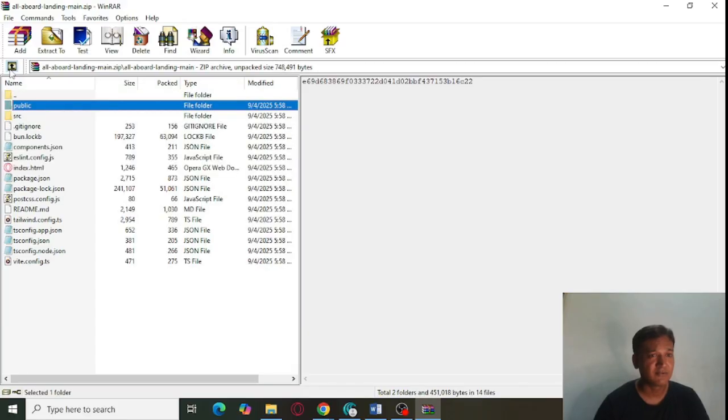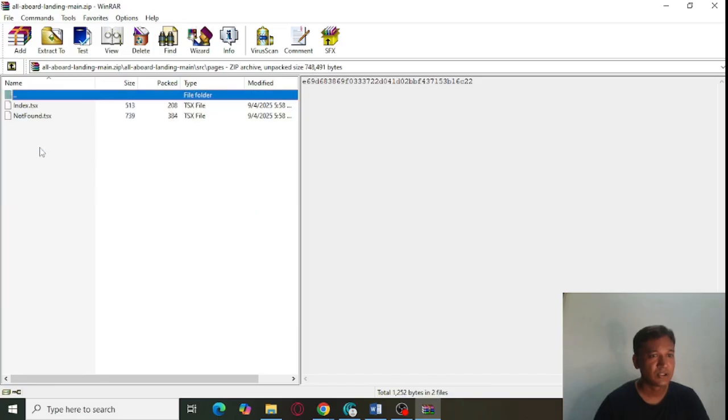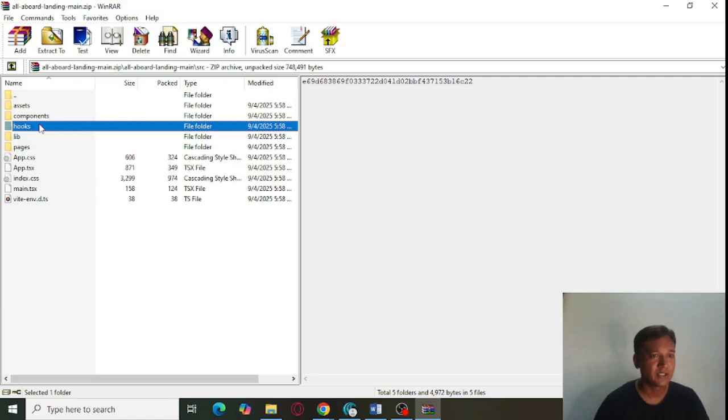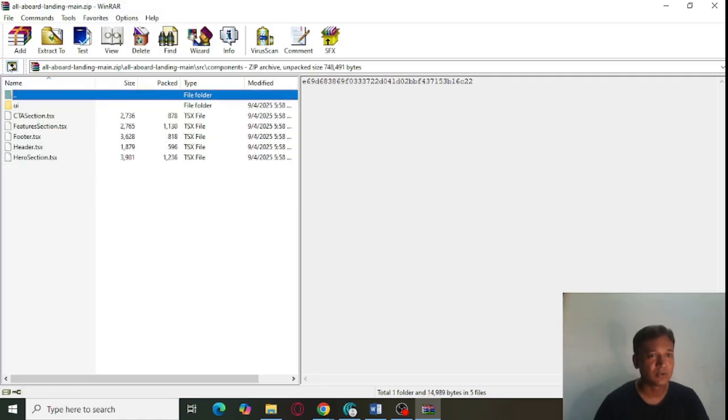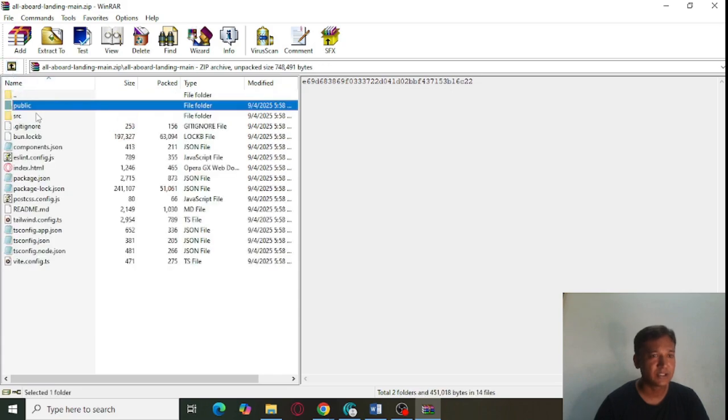Simply select the theme file, and you can see everything is showing. You can see pages are showing here, images are showing here. You should have a little bit of knowledge, and you can look for it. All the images are also uploaded here. Favicon is showing, robots.txt file is showing, everything is showing for you.